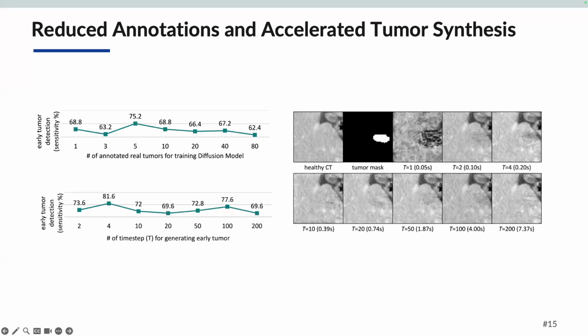In other words, the simple texture of a tumor doesn't need a very large time step for the generative model to learn complex texture or other features.